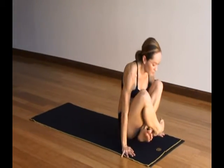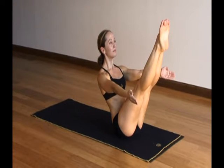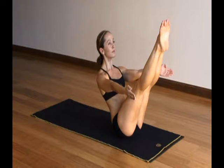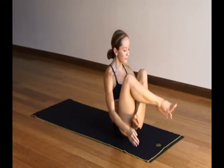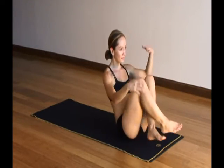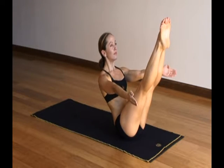Cross your feet, Ashtau, lifting up, and again, Navasana. And we breathe 5 steady breaths. Reach from deep inside your hip joints and let them be spacious. Draw inside the lower stomach, reach out through your toes, gazing at your toes. Inhale again, transferring your weight into your hands. Exhale, down. And again, Navasana.